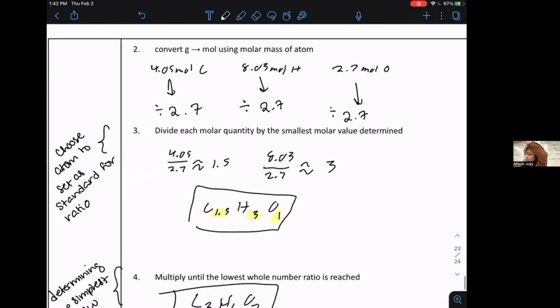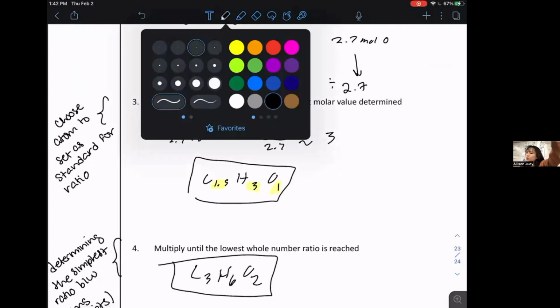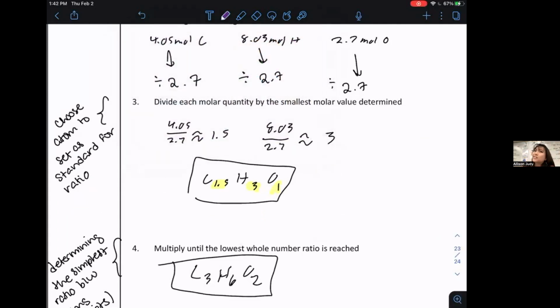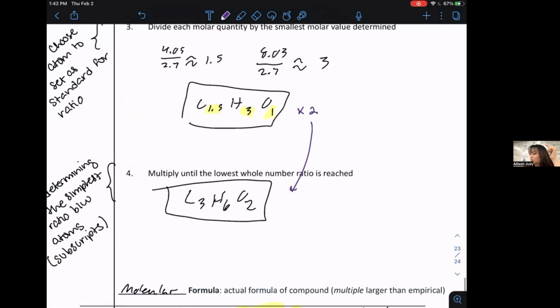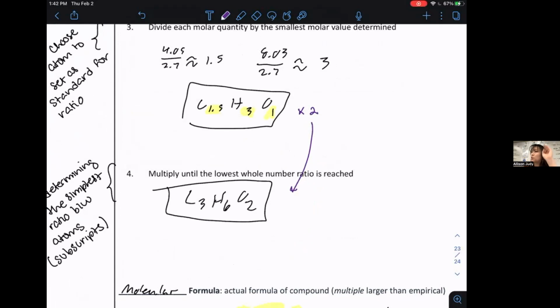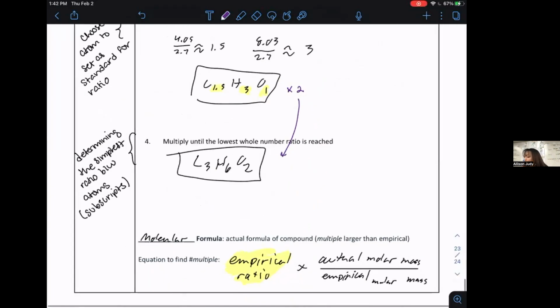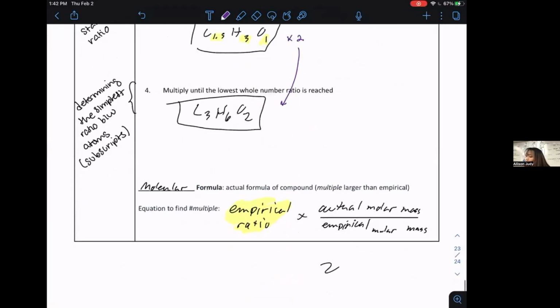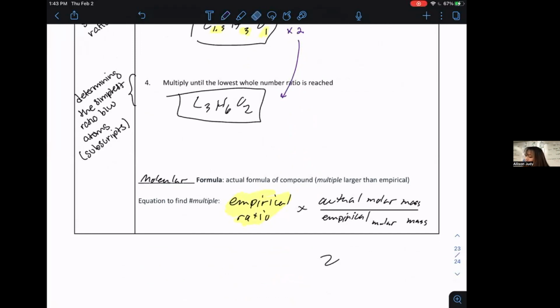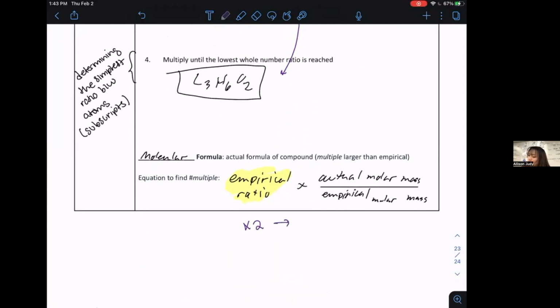Okay, so then you get your empirical formula. And what he did is he realized, well, if it's the simplest whole number ratio, because I can't have half of a carbon, I can't just slice off carbon's head, I have to multiply by 2. Now that gives me the simplest whole number ratio between the atoms. Okay, and then we do that to figure out the actual molar mass. If you figured out that the actual molar mass was twice as large, then your actual molecular formula would be C6H12O4, okay, as some made up compound.